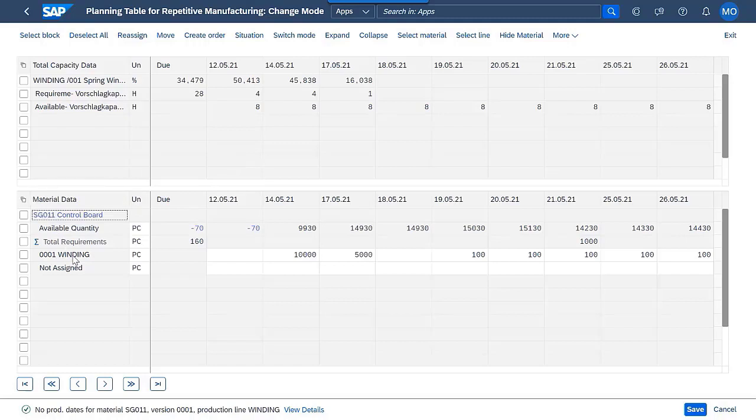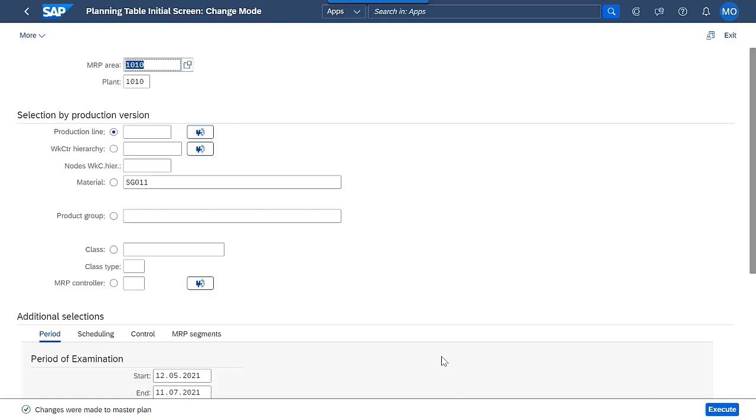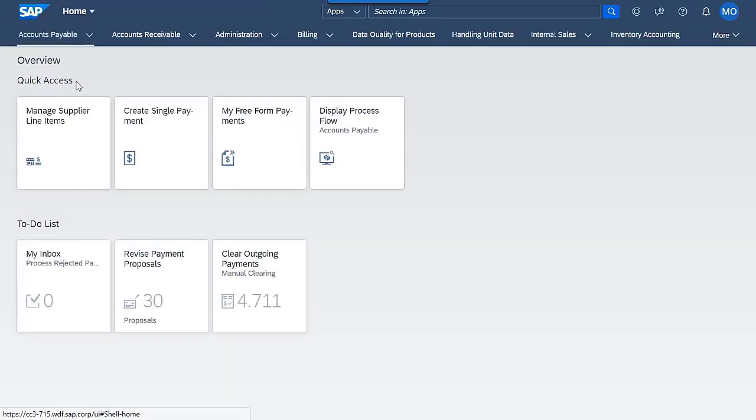When we go down here on material data level, we can plan the whole thing, for example, on our work center winding. And here we see our planning pieces that we plan to produce on the following days. So maybe on the 19th, we plan with 200, and then I can change that. And we can take a look next at the stock requirements list, what's actually happening.